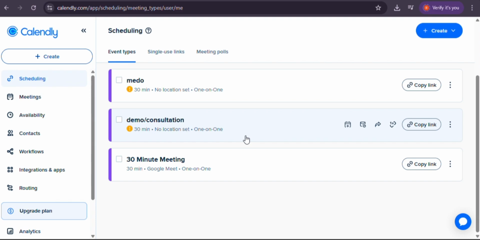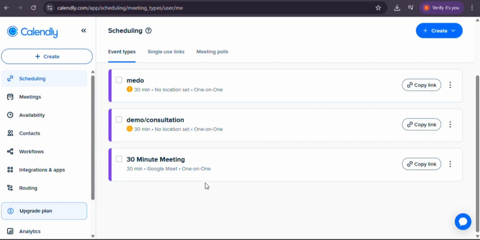If an event is on but still appears unavailable to someone, it may be due to your schedule settings or conflicts on connected calendars. Also, if your account has multiple event types, double-check that you toggled on the correct one. The checkbox confirms you're adjusting the right event. That's all there is to it.